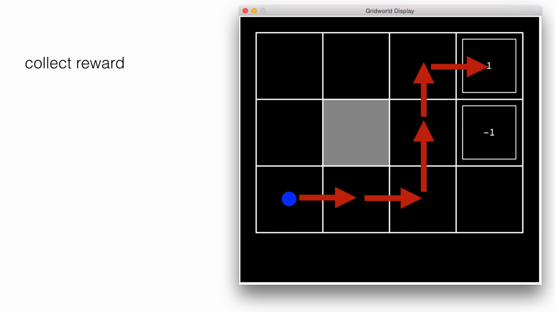We take this simple path, and the way that we used to represent things in search algorithms, and maybe even in adversarial search algorithms, we've basically designed algorithms that return a sequence of actions, right? In this case, the actions would be right, right, up, and right. Those are the directions of the arrows, and those are the actions you take that take you from the starting point where the blue dot is now to the best goal, the best reward, which is 1.